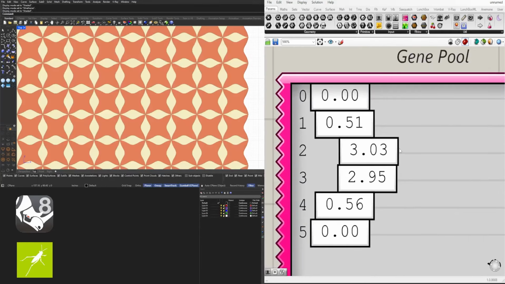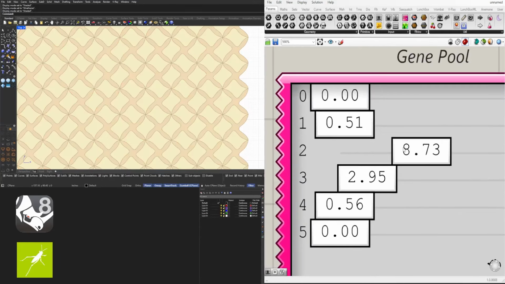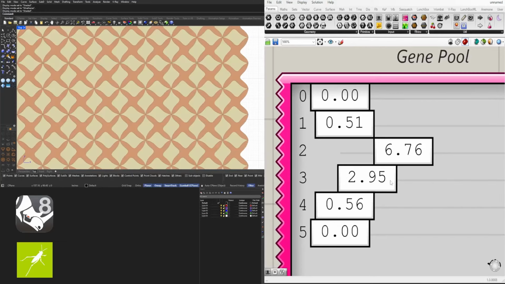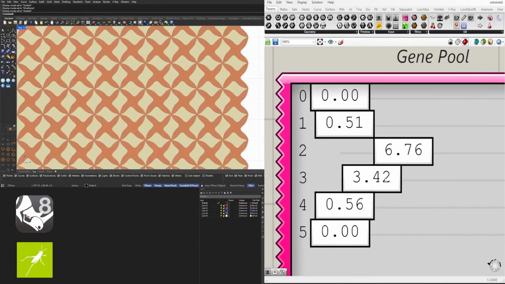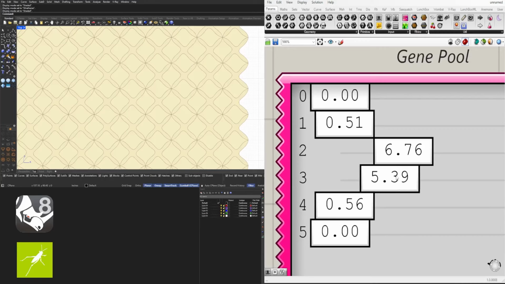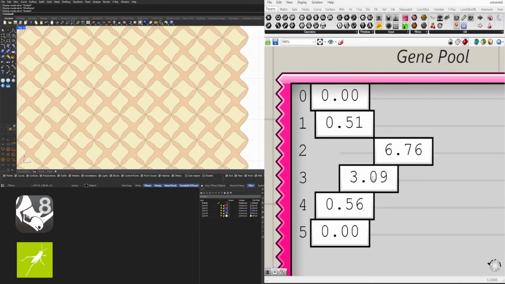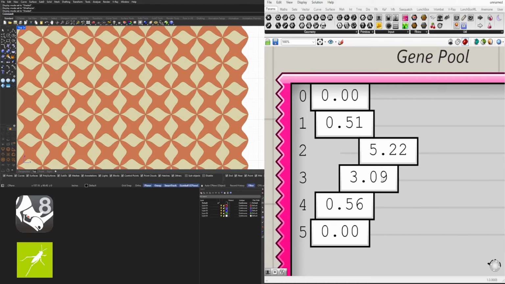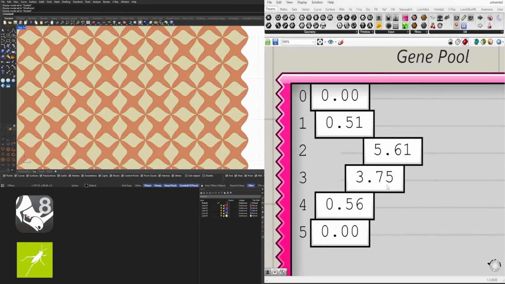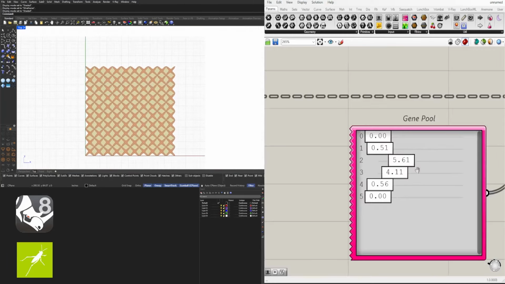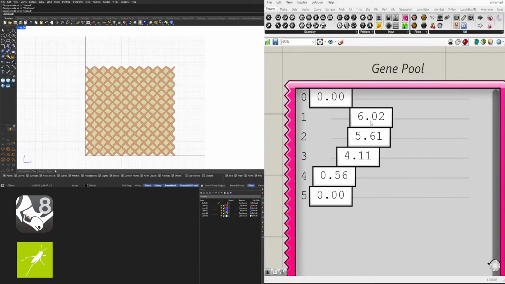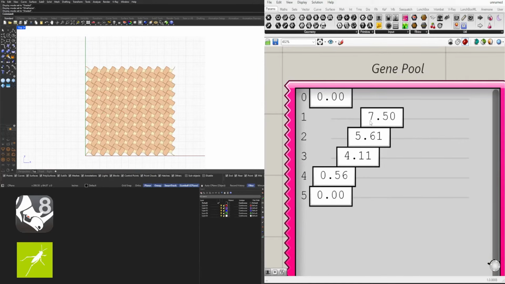Now with these, we can play around a little bit. This is going to be really cool for creating tile designs or just being able to see your changes as you make them. Also, keeping it not symmetrical is fine as well.